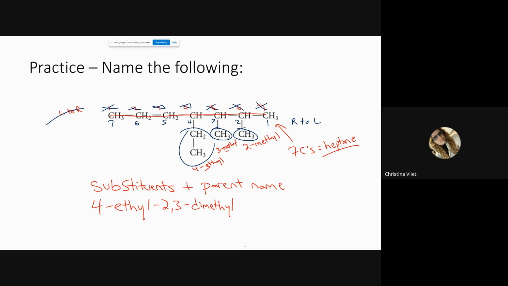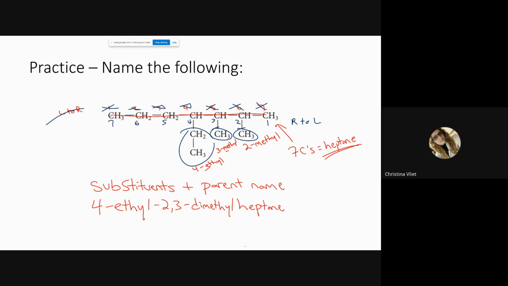They get confused and put the D in front of the E if you don't do it the way I'm doing it right here. It's ethyl first, then methyl. The di's and the tri's don't count for alphabetizing. That just tells you how many of that group. So 2,3-dimethyl, and then how do we close it out? The end of the name. Heptane.